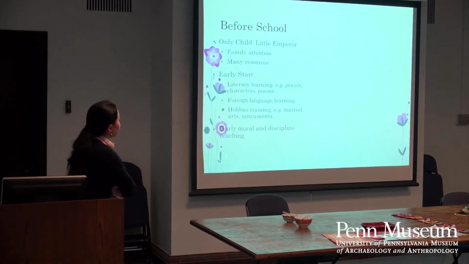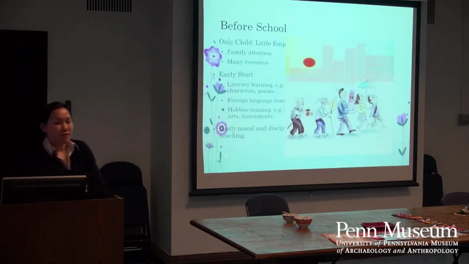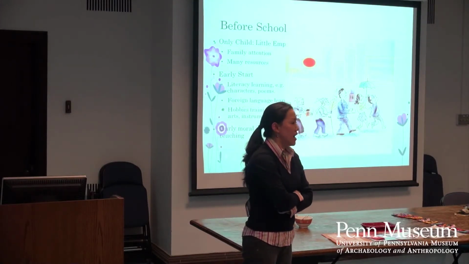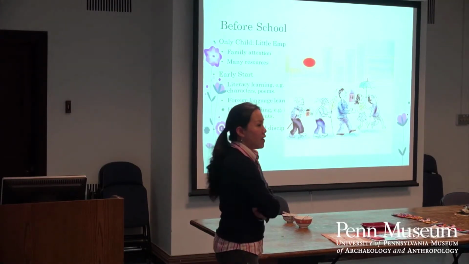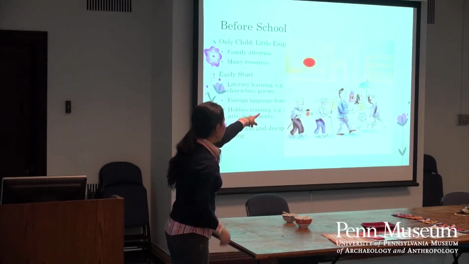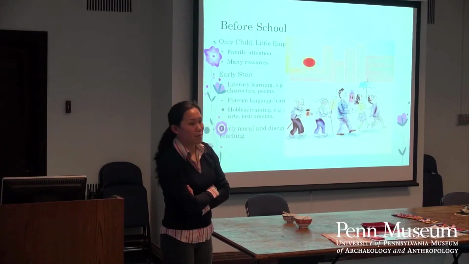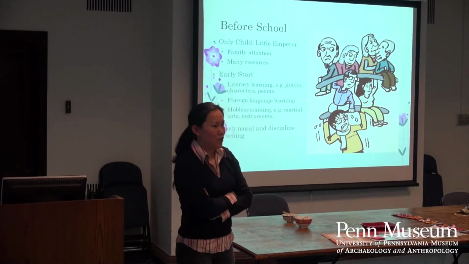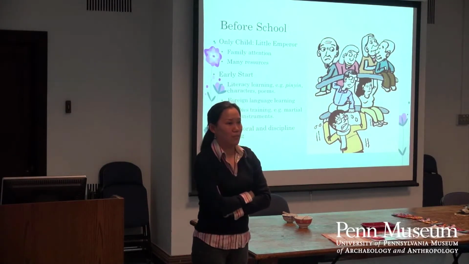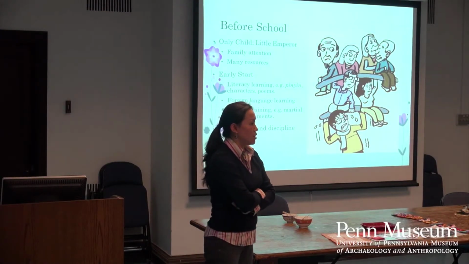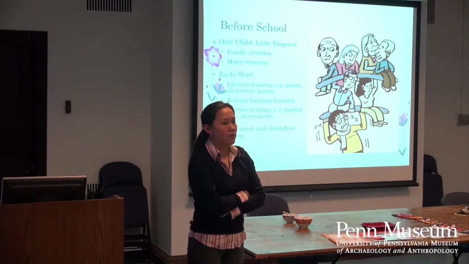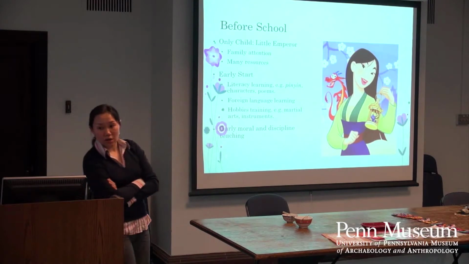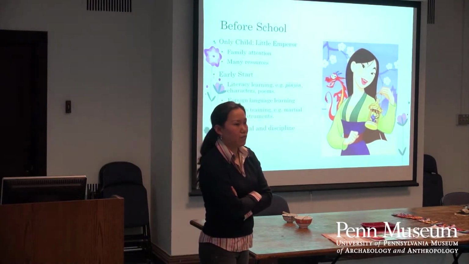So before schooling, Chinese parents, have you heard about this one-child policy in China? Yeah, so each couple can only have 1 child in order to control the population. So the children actually receive a lot of attention from the parents as well as grandparents. But now as the first generation of only children have grown up, actually we are under a lot of burden and pressure as well because of the Chinese tradition of taking care of our parents and grandparents when they get older. And Chinese parents like to use a lot of these stories from the history for moral teaching.